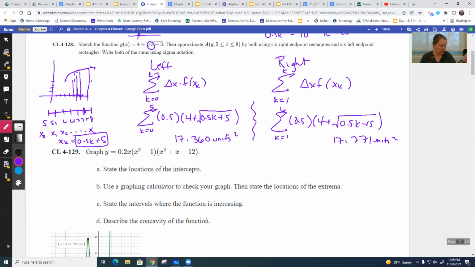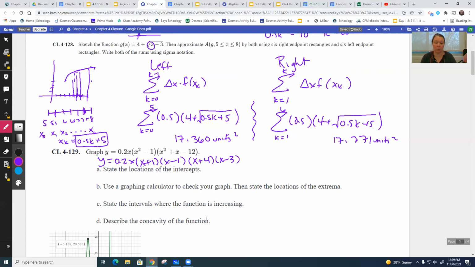Okay, so when I look at this, first of all, when I want to find the intercepts, I notice that these are not in factored form. So this, I'm going to factor. This would be difference of squares, so x plus 1, x minus 1. And if I factor this, it would be x plus 4 times x minus 3. You can use a box to factor that. So I'm going to have 1, 2, 3, 4, 5 intercepts.